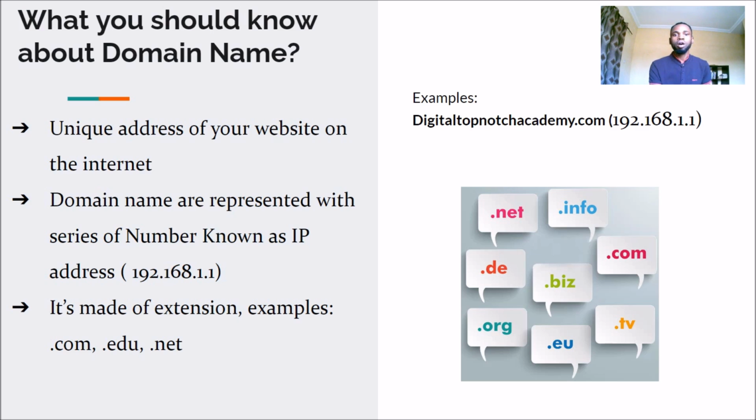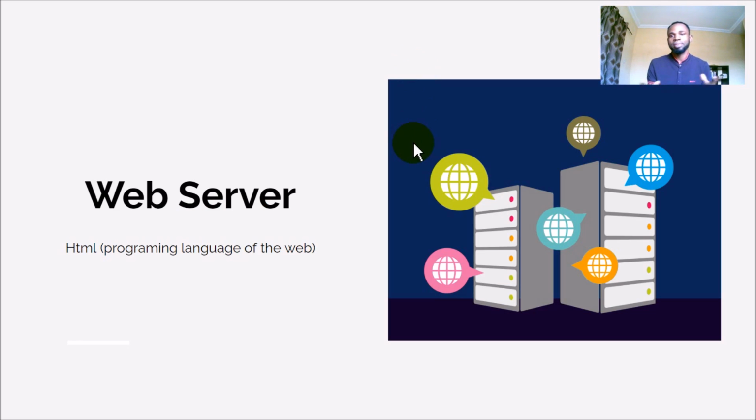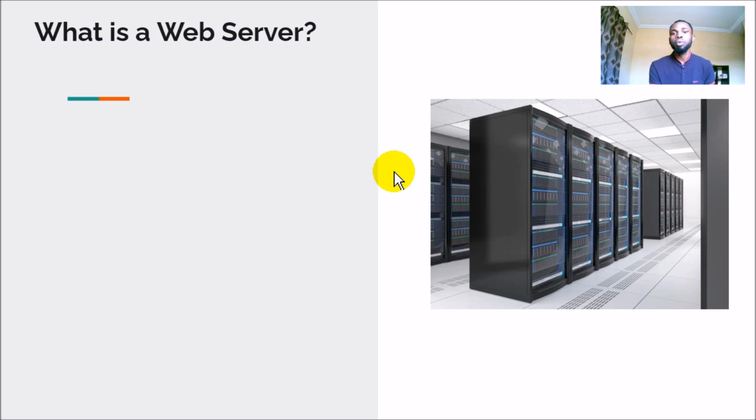Okay. Now with this said, let's look at the web server. Now the web server deals with the programming language of the web. That is where the file and document communication is handled, how they can be made easily accessible to an end user. That is actually what the server aspect deals with. So let's learn what a web server is all about.